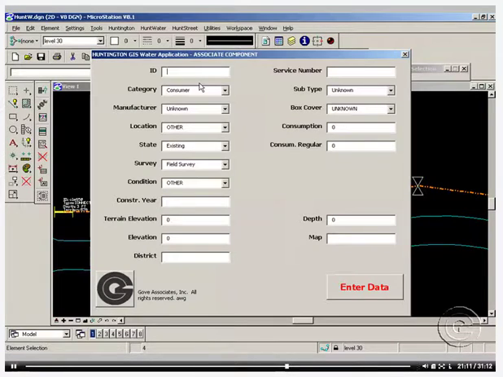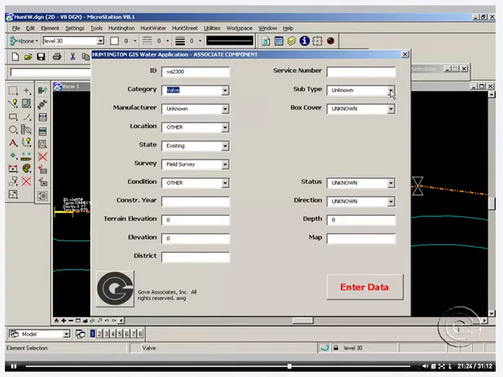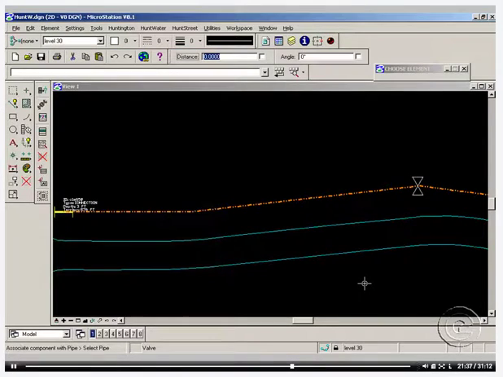A form comes up which allows us to go in and enter the ID of the component that we want. Let's say if we call this VA 2300 if we wanted to, and then go to the category and select valve, type in the type of valve. Let's say this is a gate valve, and so on. And just like the other form, you go in and fill basically all the information in, and as you're done, then just go ahead and hit enter data, and as you enter the data into the database, now you're asked to select the pipe that would be somewhat associated with this valve.